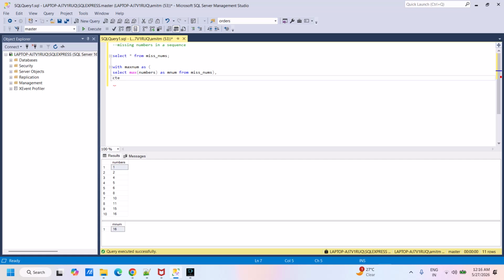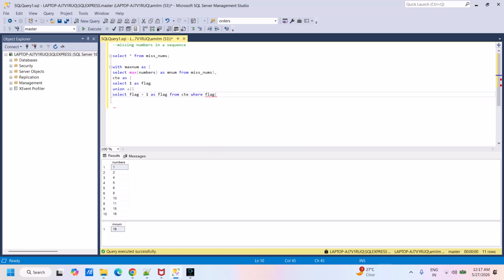Let me write cte as, and I will select 1 as flag and union all, select flag plus 1 as flag from cte where flag.